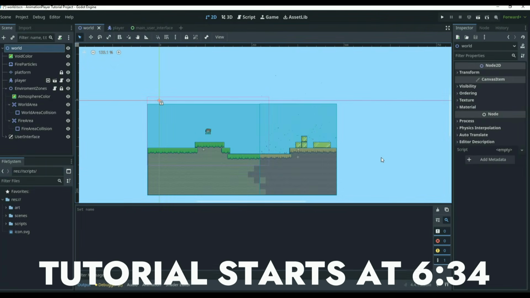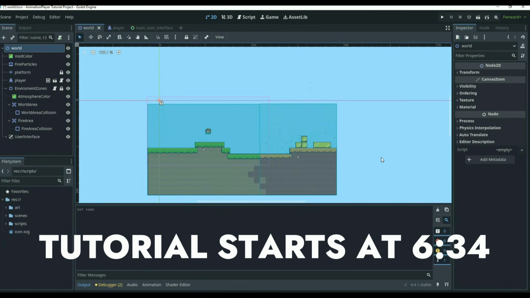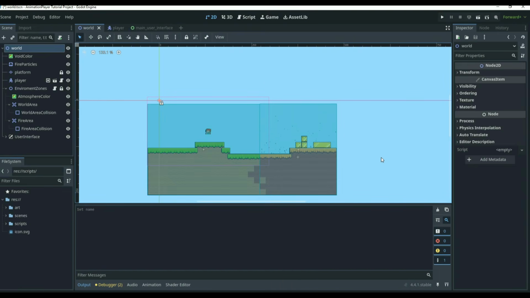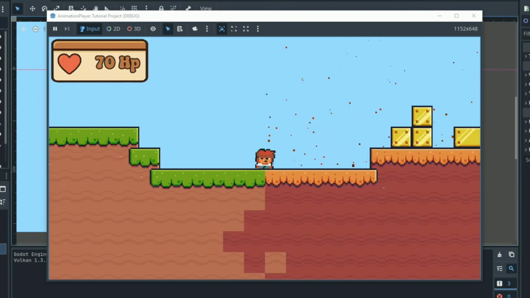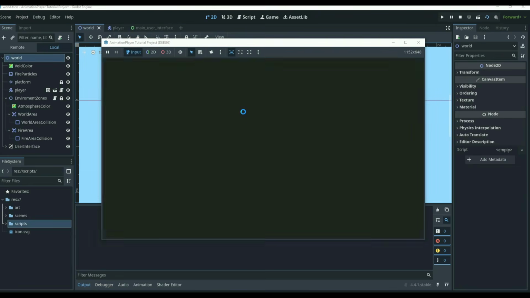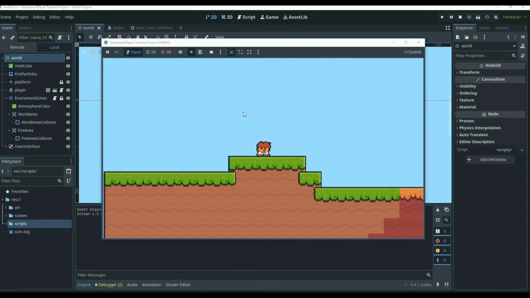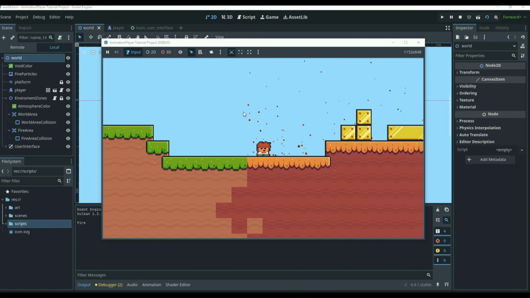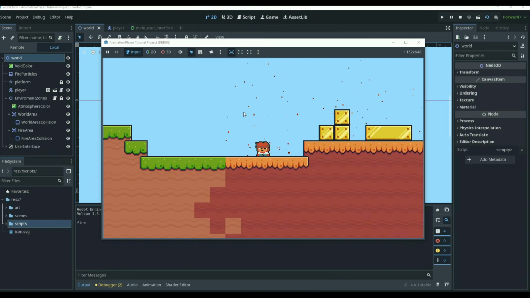Okay, so to best explain the animation player here in Godot, I have created a tutorial project that we're going to walk through step by step, adding in animation players throughout it and creating kind of what we see on screen right now. But here's the project that we have at the very beginning of all of this, right? So before we have any animation player, we basically have a player here who has no animations. And then we have a world over here which has, again, no animations.